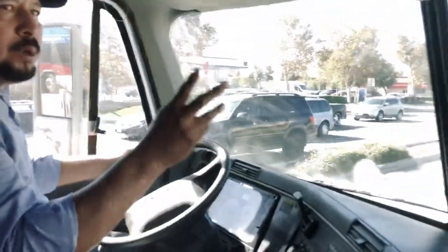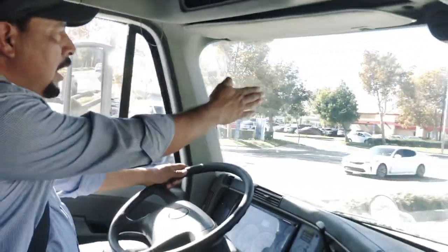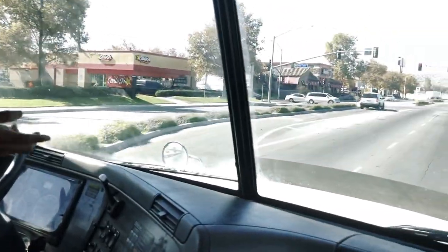keep an eye on my trailer at least 3 times, my mirrors. I go into sixth, and I'm fully straight. That's where my attention is at. Traffic checks.